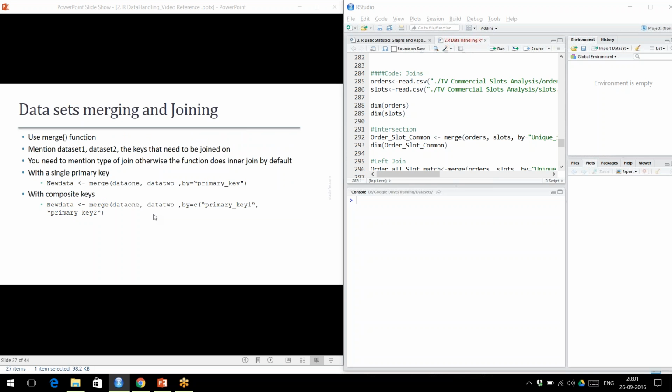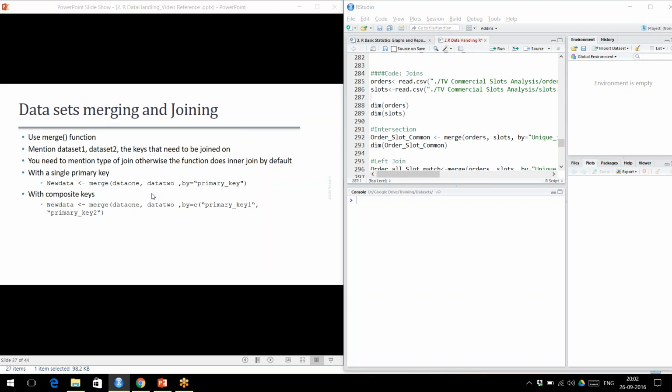What is joining the data sets? Not every time we might find the whole data in one particular table, because real-time databases might have multiple tables. All the customer information will be in one table, sales information in one table, store information in one table, order information in one table. But to get the exact data that we are looking for, we need to either merge them or join them, either left join, right join. So these are called SQL joins.